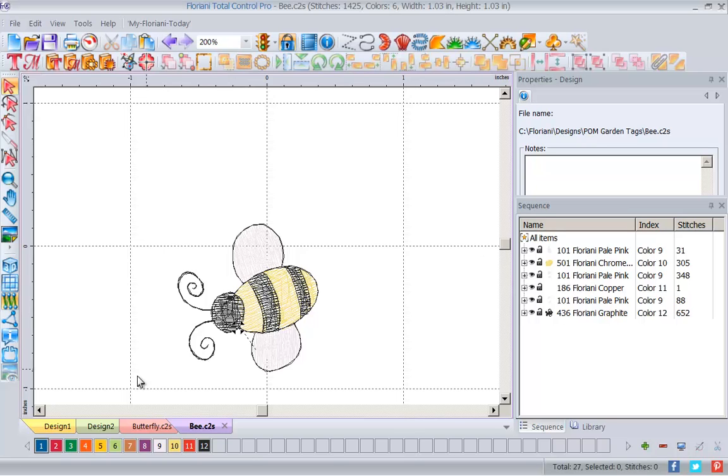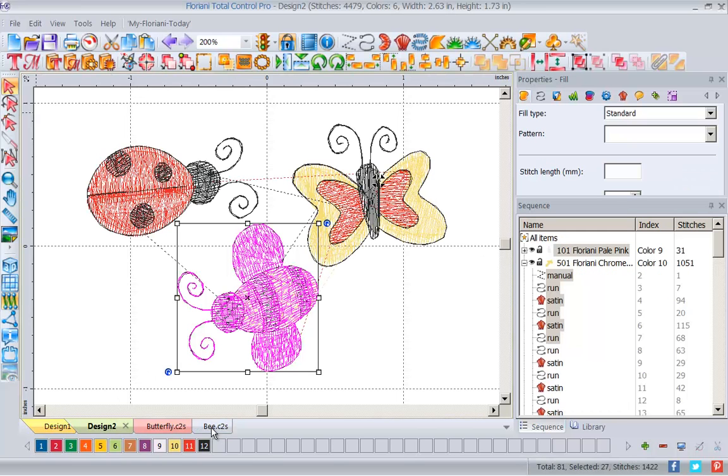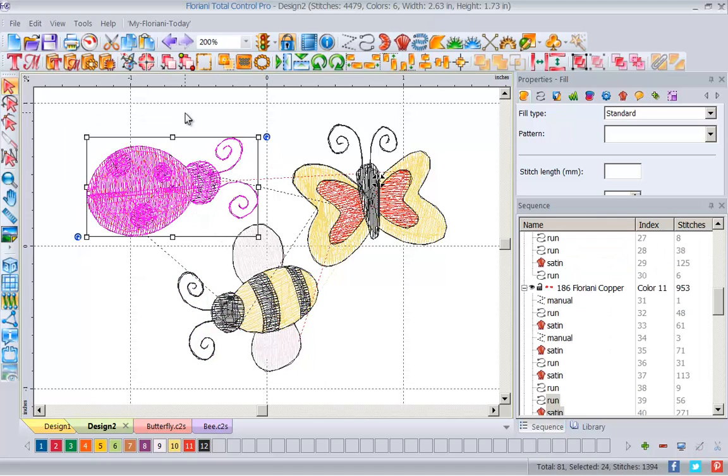Let's go back to Design 2, and I love how we can go back and forth between the tabs at the bottom of our screen. Let's get our lasso tool one more time. Let's come in here and let's lasso our ladybug. Right mouse click, and it has now selected it all.